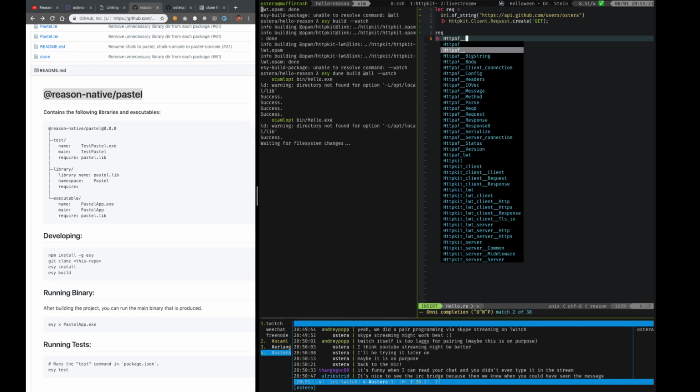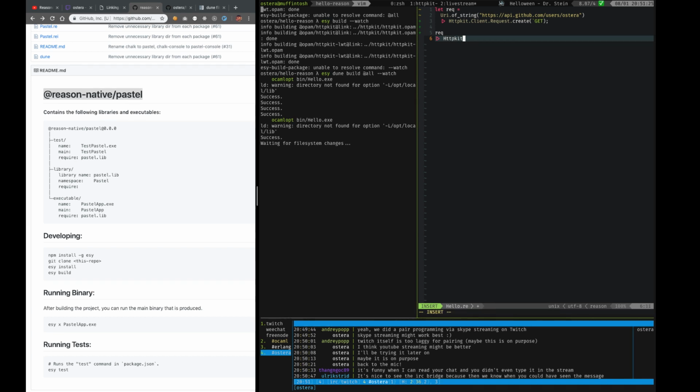So if we go to HTTP LWT, then here we have the client, and we have a module for HTTP or HTTPS. And we need HTTPS to be able to send a request over this, and we can do send. But since that send takes a config, first let's check the signature of send.